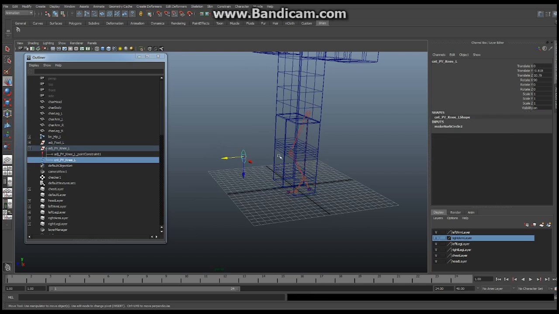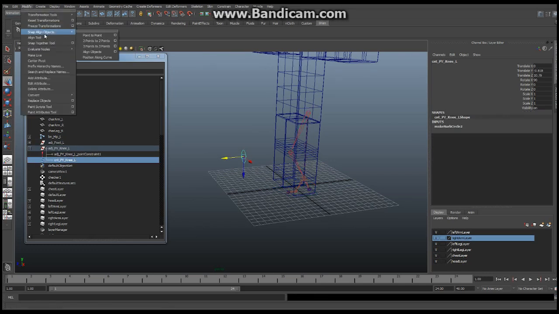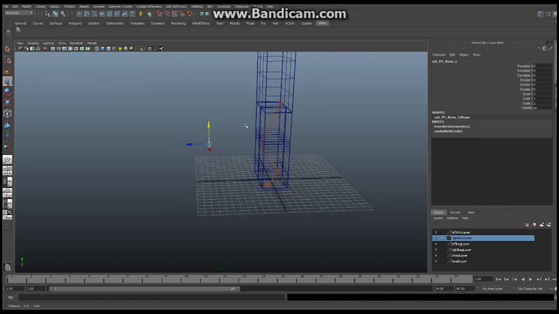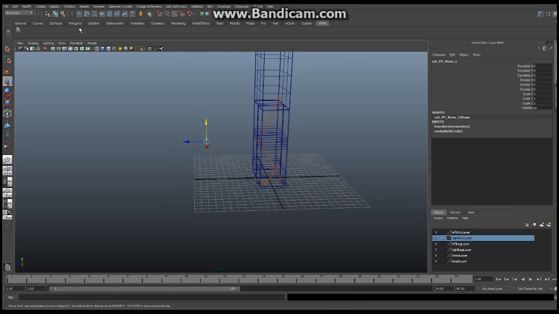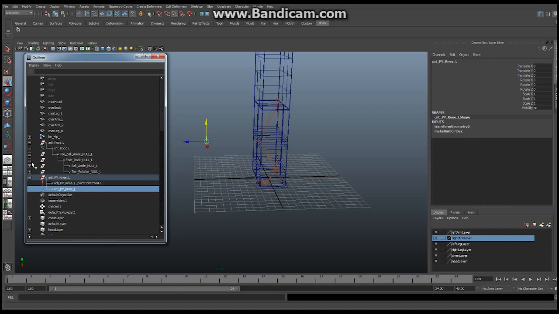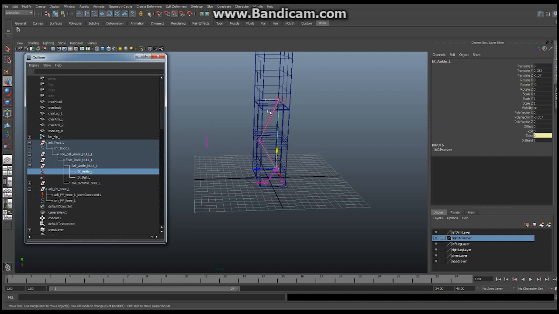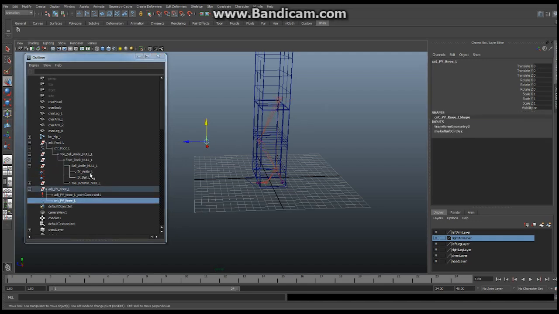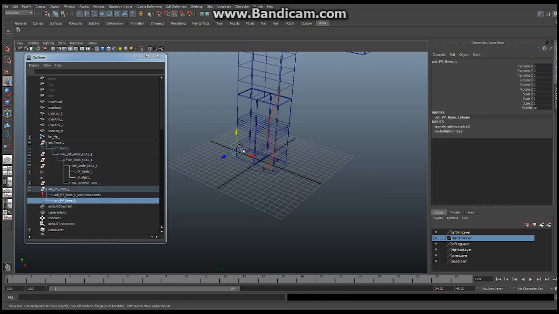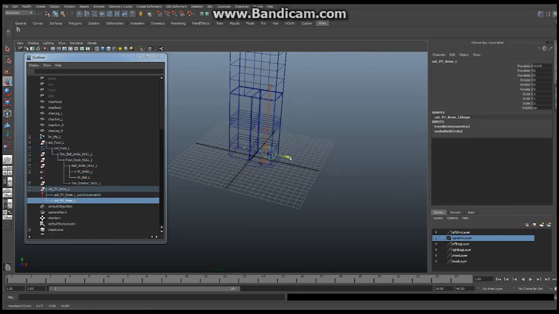Now, I'm going to take this thing here, and it's got some values. I want it to be 0, so I'm going to say modify, freeze transformations. Bang. Now, the last thing we're going to do is associate this control with the pole vector. To do that, we select our master, we open up our window, which is the outliner, and we're looking now for our IK ankle, which is this one here, the top one. We choose it, we choose this, and we choose the IK ankle, and we say constrain pole vector. Bang. When we do so, this is going to point the knee in the direction we want to go. Let's turn this off, like that.